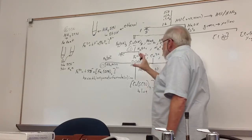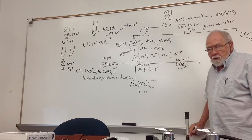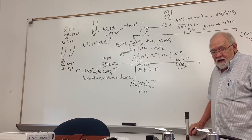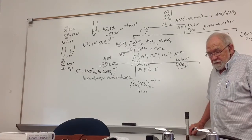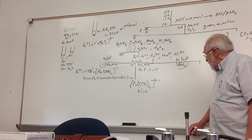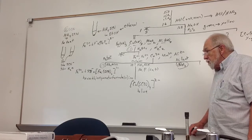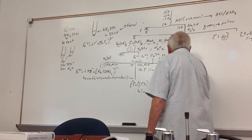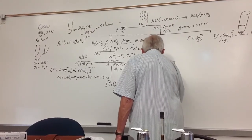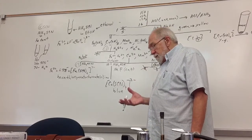Now, if you had a lot of iron in your sample, this is going to make a precipitate with the iron. You want to remove the precipitate because it's going to be a reddish-brown colored precipitate or greenish colored precipitate. But the point is it's going to interfere with the precipitate you're going to try to make with the nickel. So if you make a precipitate, when you make it basic with ammonia, remove the precipitate. So I'll do this little thing right here. And then it's going to make the complex with nickel.